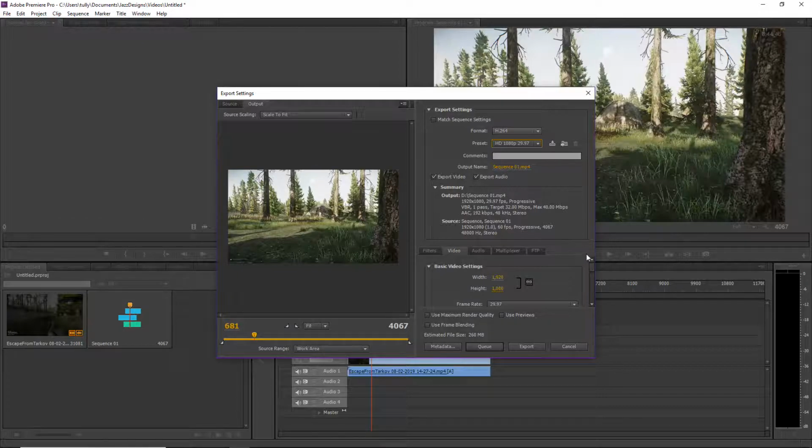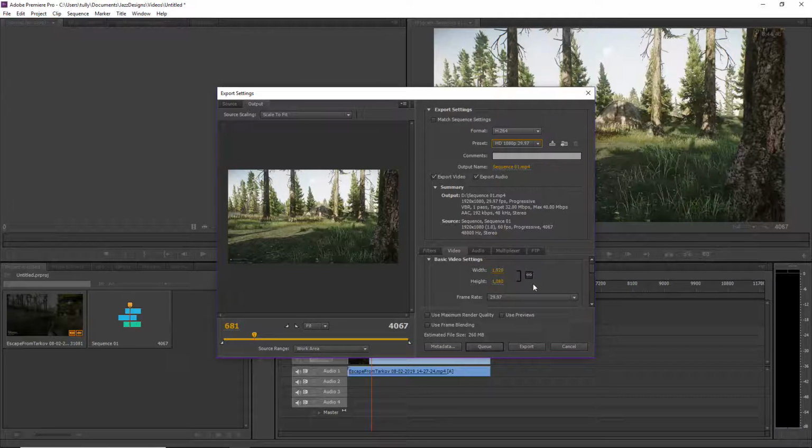And now you do not want to change any of the width or the height. You need to keep that at the same width and height as the video was cut in. Otherwise, there's going to be a very noticeable difference between the actual quality of the video in the original source and the quality of it after you've exported it, which is very obvious. But I just need to put that out there for the people who don't know that already.